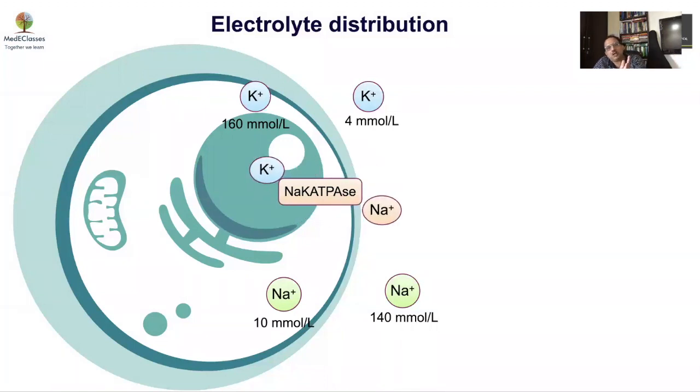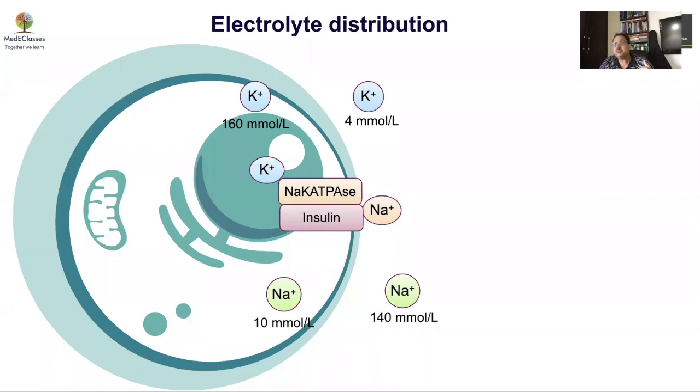It pushes sodium out and pushes potassium in, and this is regulated by a number of things like insulin. So conditions associated with insulin deficiency are associated with reduced sodium-potassium ATPase action, and potassium shifts outside. Once we give treatment for that, like in DKA, this potassium will go in and cause hypokalaemia.